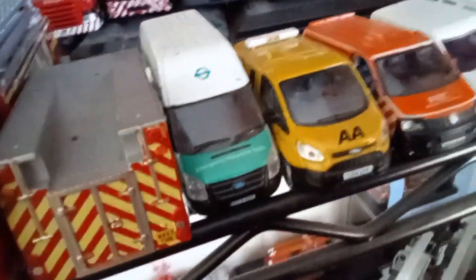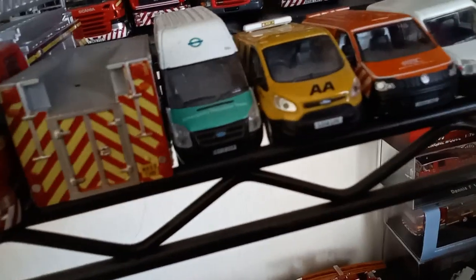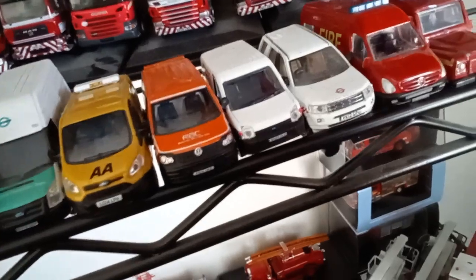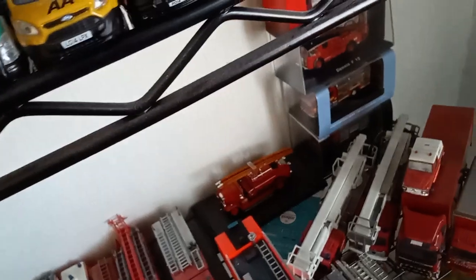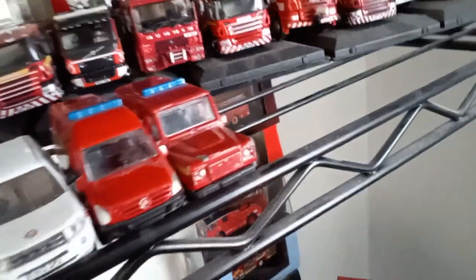We've got emergency response vehicles. We have an Emergency Response Team from DLR Docklands Light Railway, an AA van for breakdowns, an RAC van, a Network Rail response unit like a mercy response unit, and a London Underground emergency incident vehicle. Hopefully Tiny is going to release a London Transport buses operational incident response unit. We've got some fire response vehicles here as well.